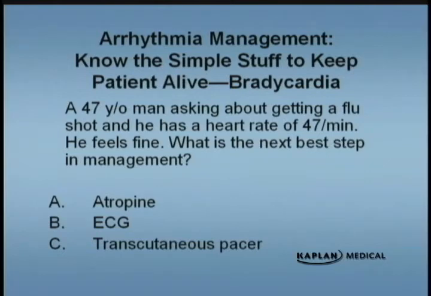A transcutaneous pacemaker is a device that has two big sticky pads that go on the chest, front and back, and it sends electricity, or it paces the heart, and you can set the pacemaker for what rate you want, 60, 80. Okay. So what do you want to do in this man?